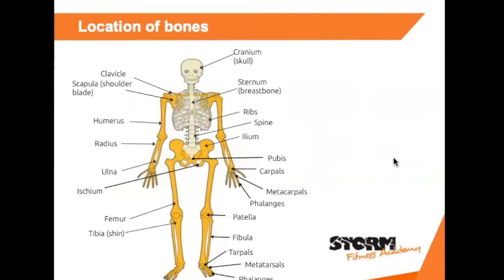Now, these are the bones of the skeleton that you need to know for your level 2. And the best way to remember these is through repetition. So just covering up the names and trying to label them. Or if you've got kids, you can get some post-it notes and turn it into a game, get them to stand in the front room and try and put all the post-it notes in the right place, labeling all their bones and then checking in your manual.